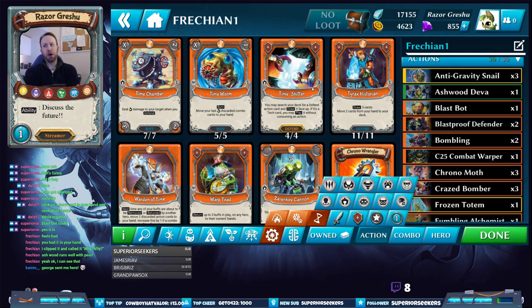Kaito, George sent me here. George Stir, thank you for the plug, man. Thank you. Kaito, I hope you're enjoying yourself on the stream. If you just came in, I hope you don't leave. Welcome to the pack, Kaito. I hope I'm pronouncing that right. Kyoto. Sounds right to me. I could very well be wrong.